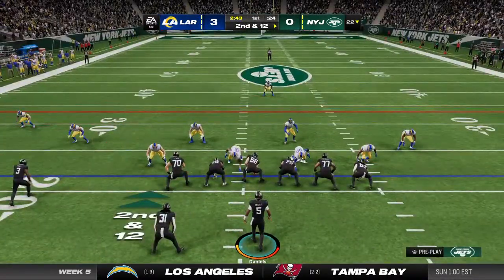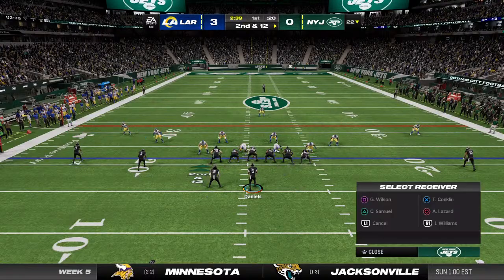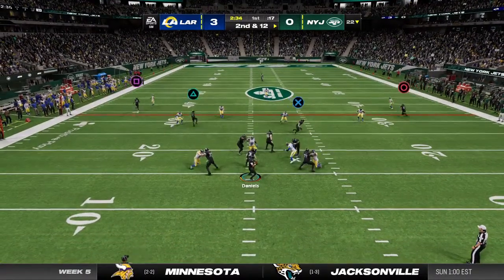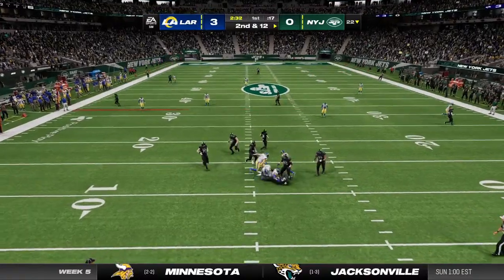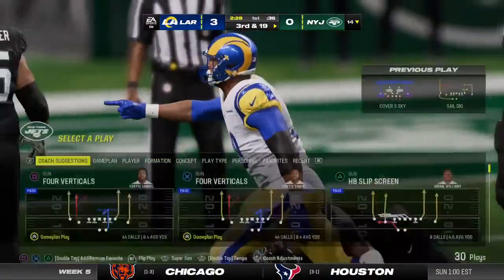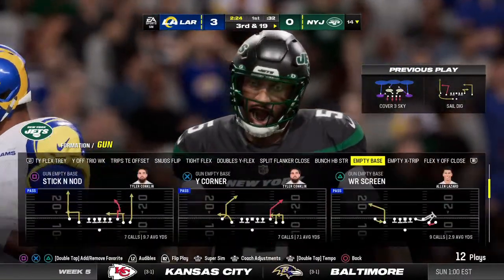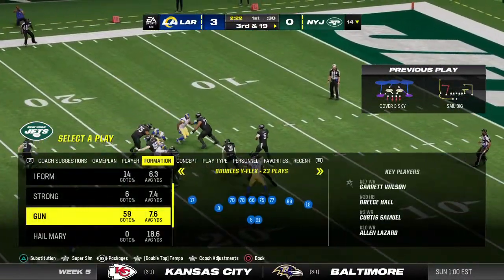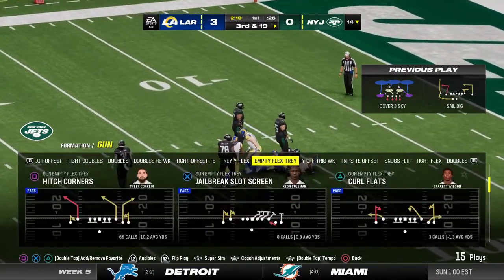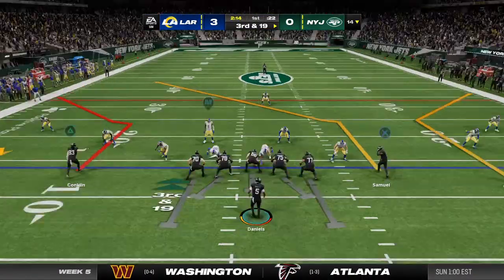So the opening play of the drive goes backwards. Now they'll come up on 2nd and 12. Now back to throw. And the Rams got it. They bring him down. Multiple players combined for their team's first sack of the game. 2 plays so far, a run and a pass attempt, and both have gone backwards. Probably not how they drew that up. Not at all. Looking for a better play coming up on 3rd. 3rd and 19.